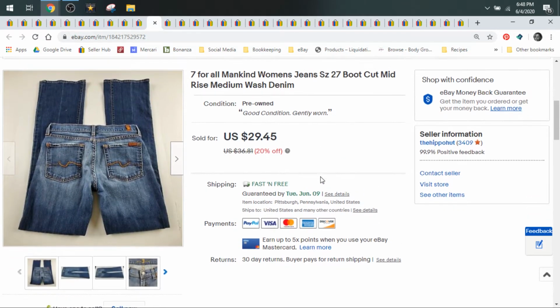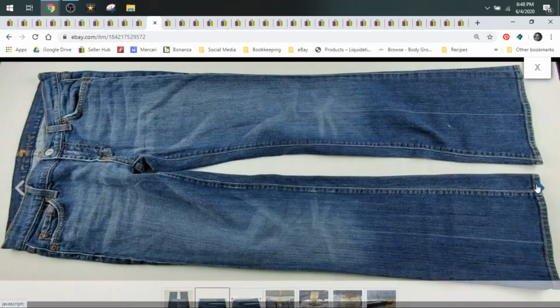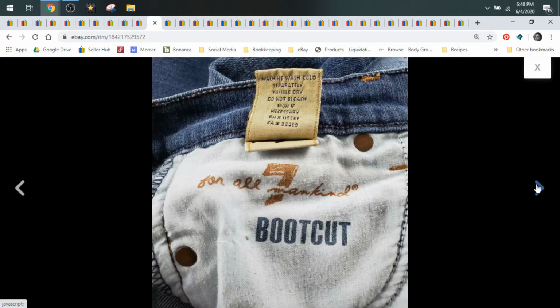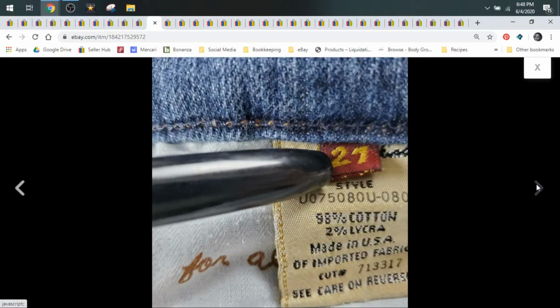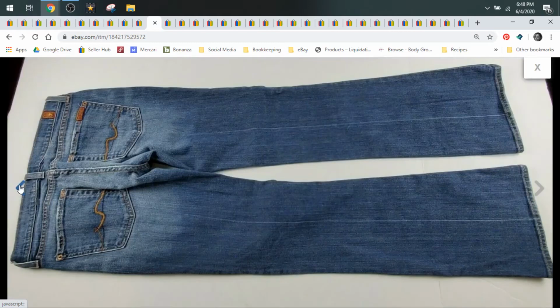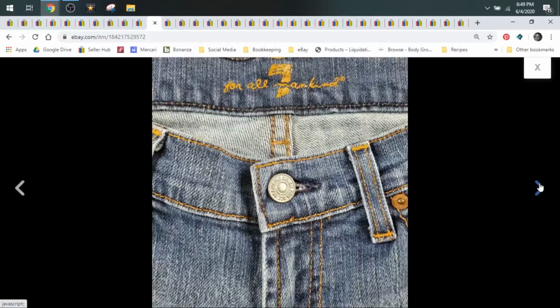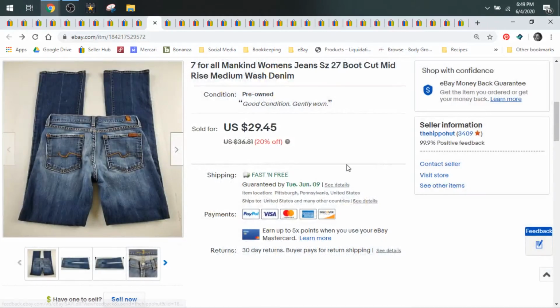Here we have a pair of 7 for All Mankind women's jeans. When I showed you guys the dojos, I talked about how the ones that aren't dojos are just kind of run-of-the-mill bread and butter anymore. Unfortunately, they do get run to the bottom. That's not what I meant to say. People race to the bottom, and a lot of these brands that used to be worth money aren't anymore. So 7 for All Mankind is still good to pick up if you can find it for like $2-3. These sold for $24.85 on a best offer.